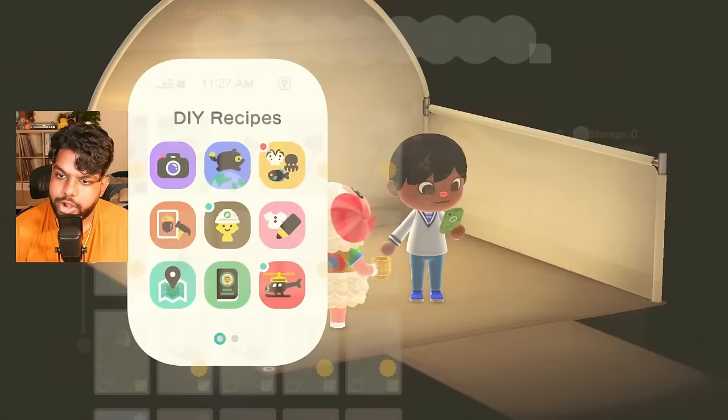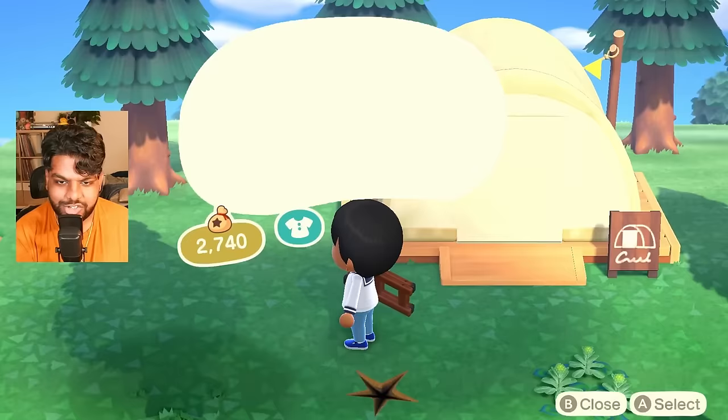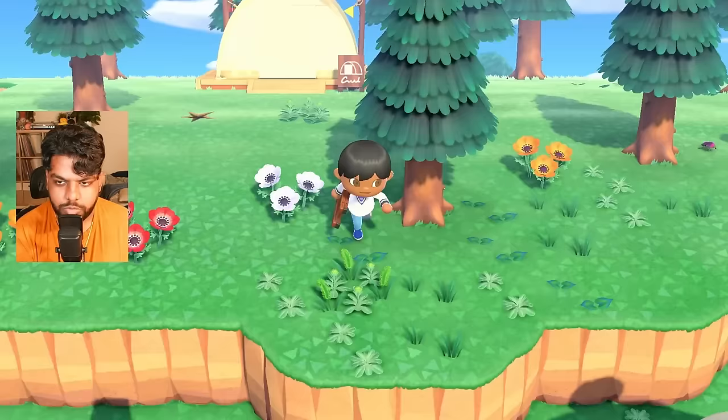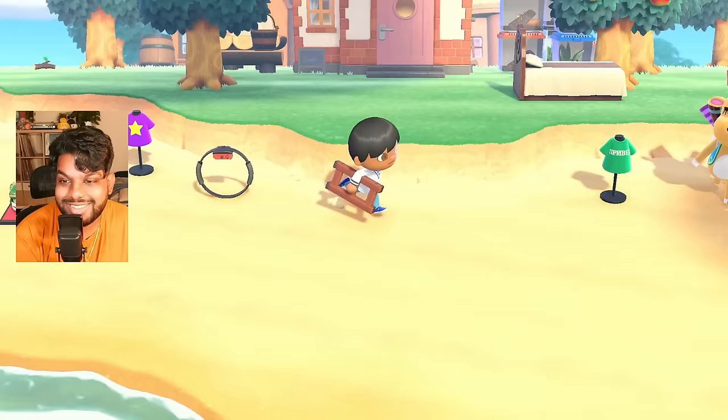So far, things are running pretty smoothly. I'm not complaining, but I guess I should find a workbench. I don't have one. We should have a workbench near the campsite because, as you can see, the campsite is in a pretty inconvenient place. I literally put it up there just so that I could take a nice thumbnail for the last video we did on this island. So don't mind me.